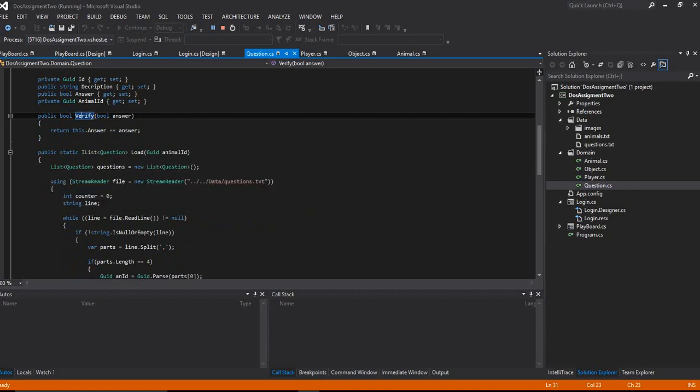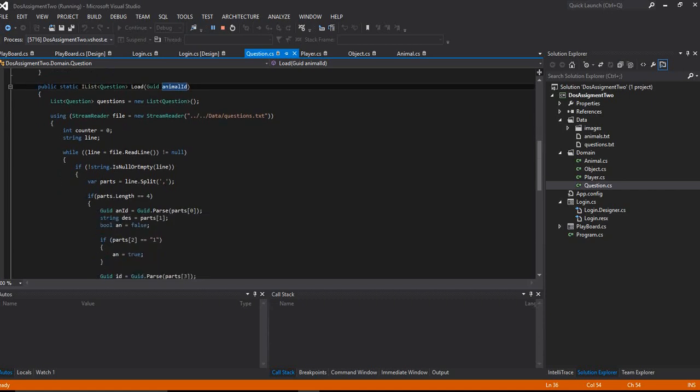And we have a static method as well, load, in the question class, which takes an animal ID as a parameter. So you give me an animal ID and I load the questions for that animal. Every time you have an animal, you call load, you pass the animal ID, then it gives you the questions for that animal to initiate the game.